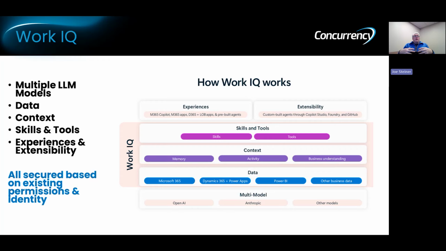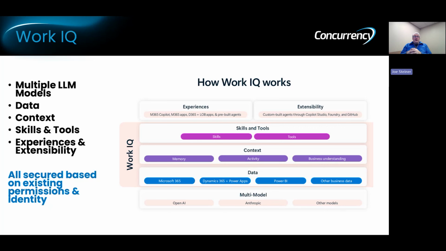The things we're going to be drilling into a little further today are the data, context, skills, and tools that comprise Work IQ. Data comprises everything within Microsoft 365, but also Dynamics 365. There's some Power BI and some external data that can be tied in there too. So it can be pretty extensive in terms of the data that it can draw inferences from ultimately.